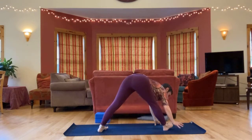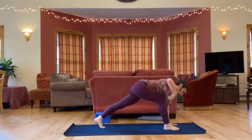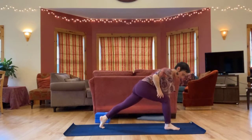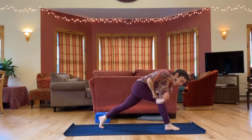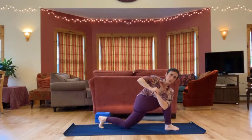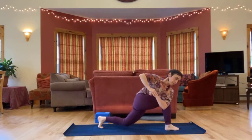This time turn to face the back of the mat. High lunge with a twist. You can either keep the left hand on the floor and lift the right arm up, or take the left elbow to the outside of the right knee for a prayer twist. In either case, if you would rather drop the back knee and do a low lunge, you're welcome to do that.